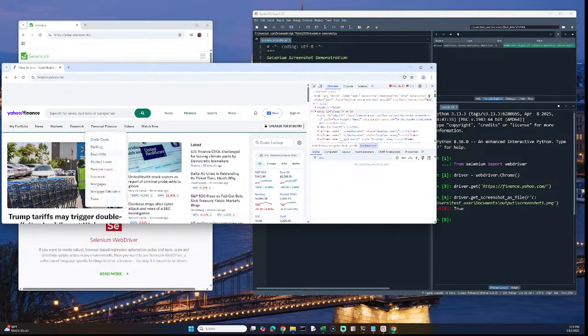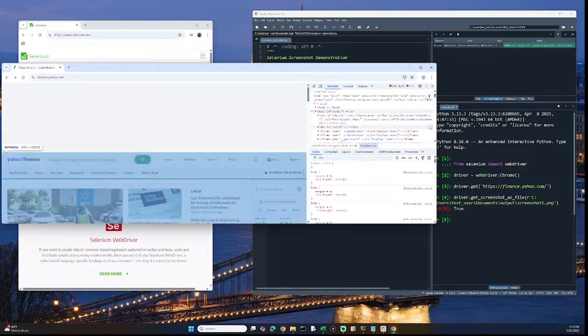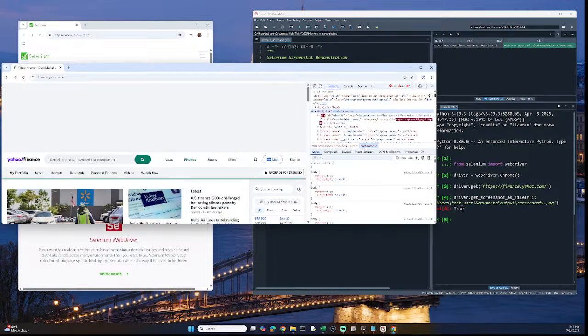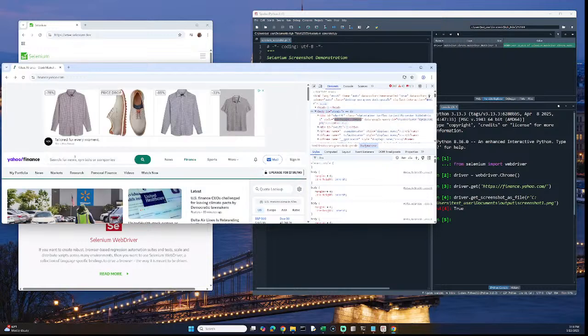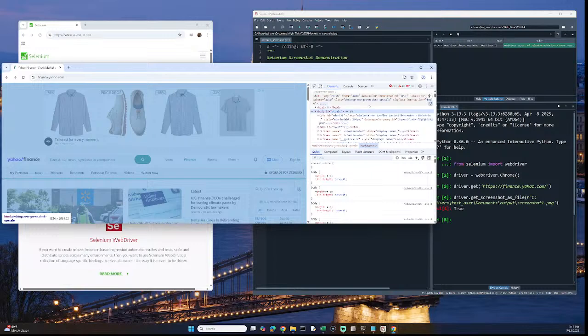All right, so this is the code for everything we see on the website. Okay, so in order to tell Selenium what we want to do, we have to work with the elements. And you can see it's called elements right up here.